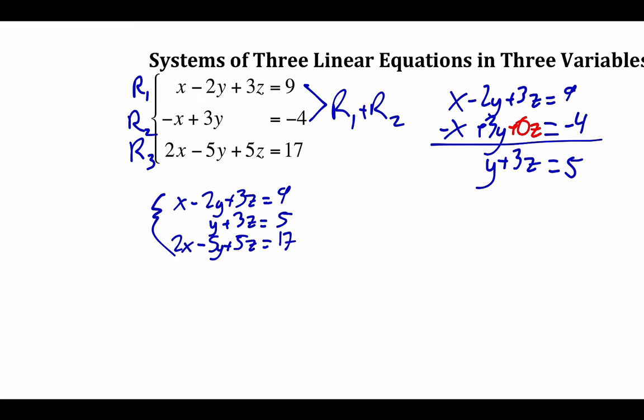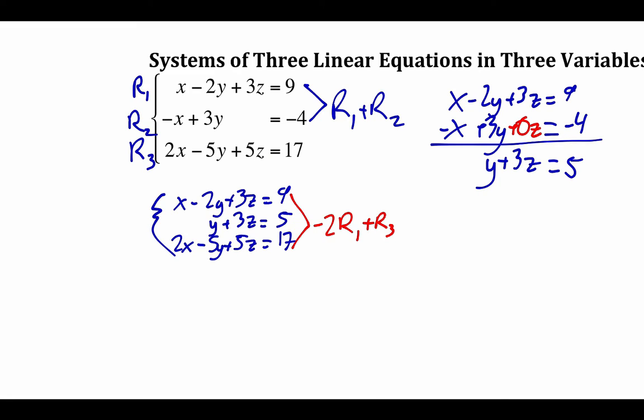So we're going to have to combine some of the rows in one way, shape, or form by adding, subtracting, switching them around. What I'm going to say we can do here is let's see if we can get rid of that x, because eventually we want it down to be just z. In order to get rid of that x, I'm going to take negative 2 times row 1. We're going to take the entire row 1, multiply by negative 2, and then add it to row 3. That way we can cancel out the x's.